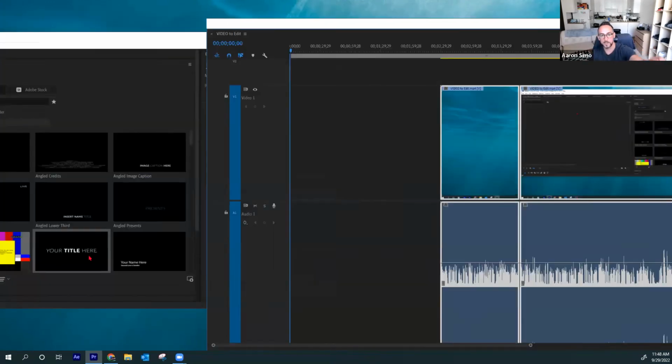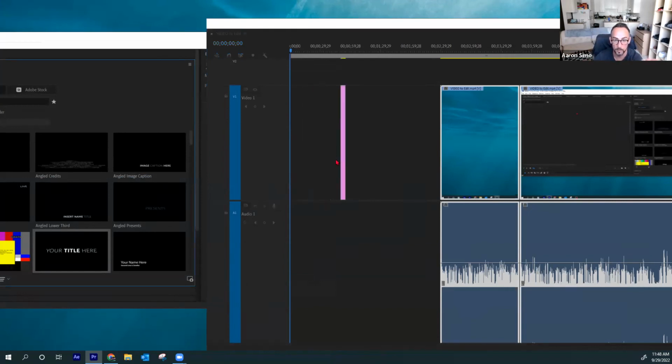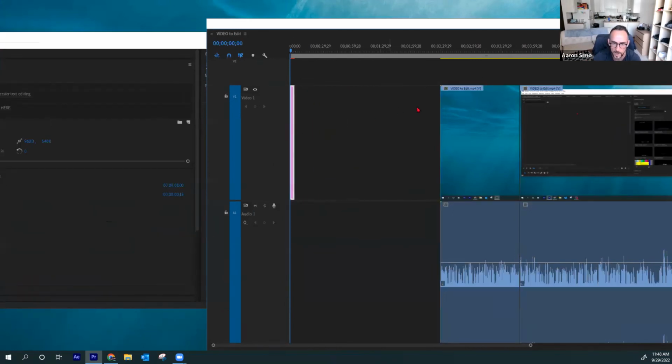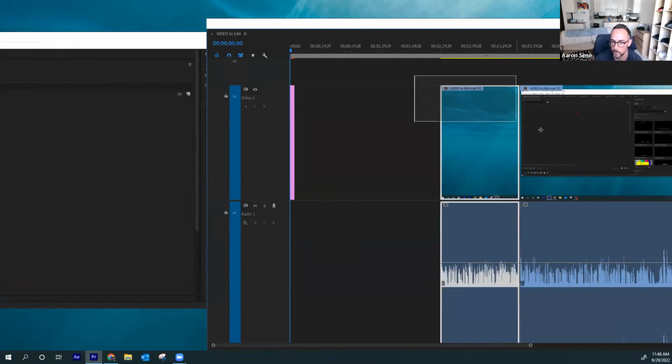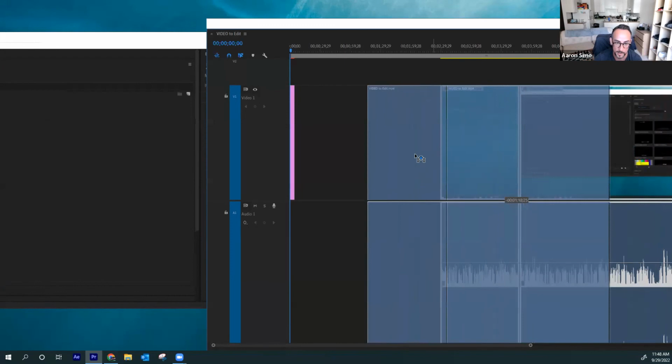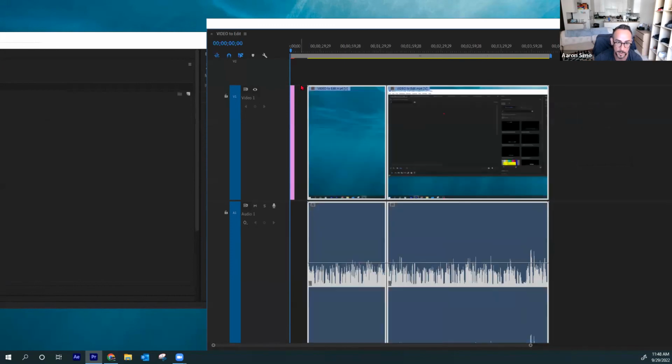If I click that and drag it over and let go, it will throw it right in. Watch this. Boom, I just pulled it in. That's all I do. It's kind of small, and I think I dragged this way too much. If I want to move this all the way over to the left, I could drag it manually, or I can press Shift Delete. Let me move it over a little bit.